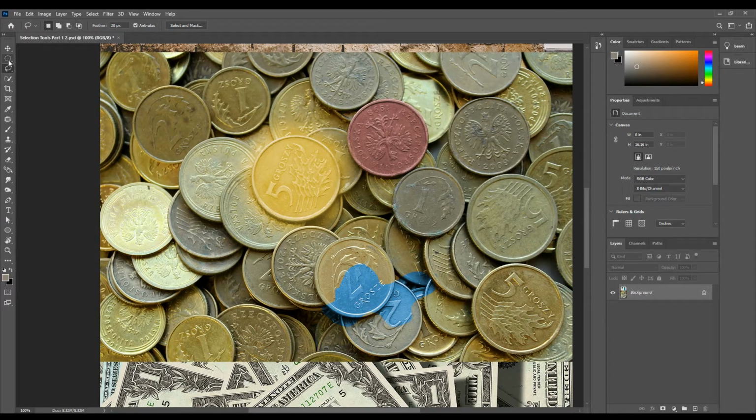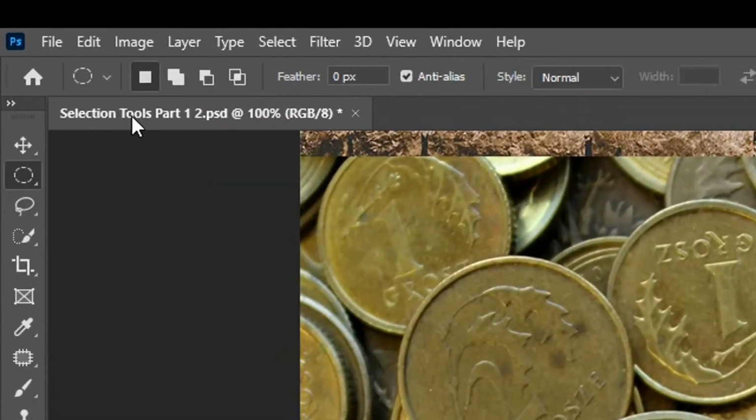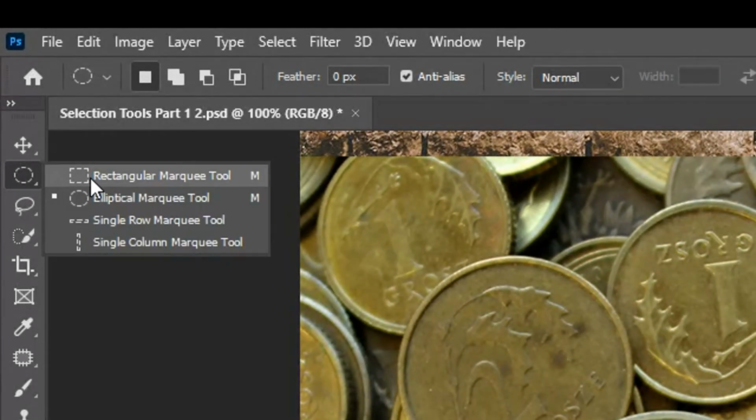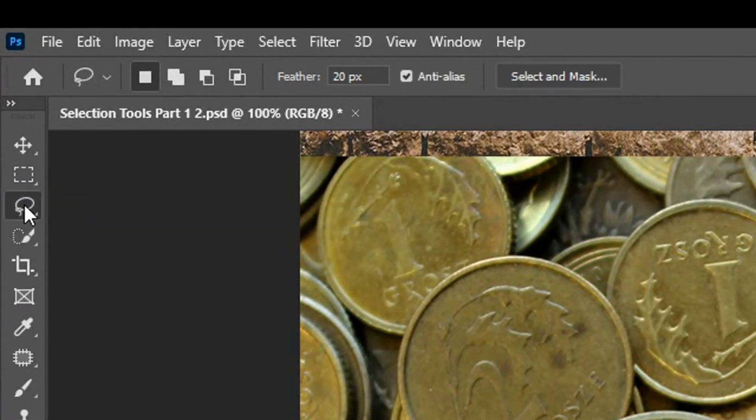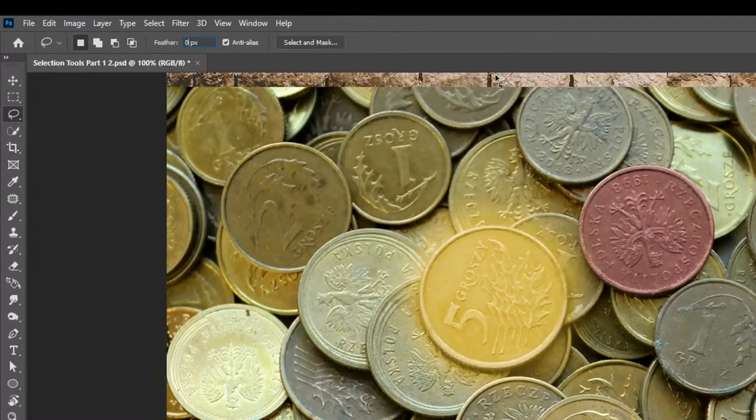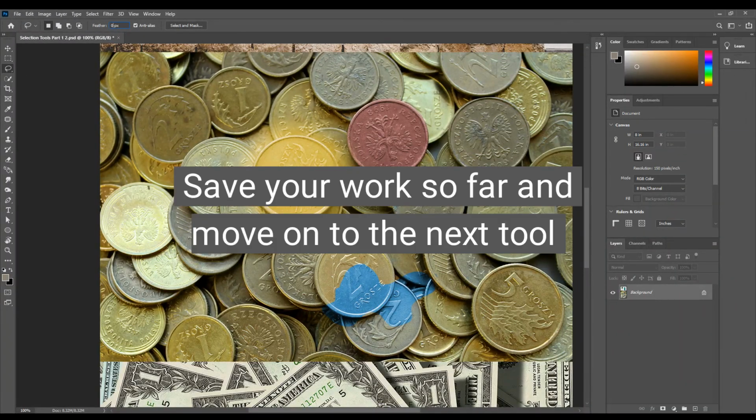And you'll see that feather setting is on all of your selection tools. So rectangular marquee, you can feather it. But you always want to make sure you check your feather setting before you start selecting. So now that we're done with that, let's turn that back to 0 so it doesn't mess us up later. And so that is it for the lasso tool, and now you know how to feather objects.